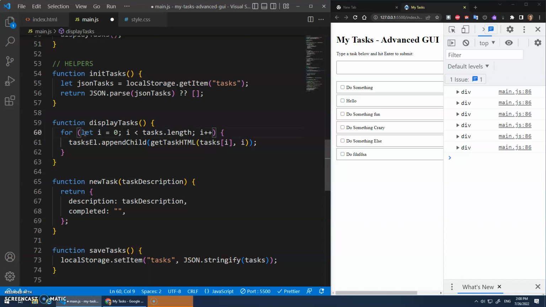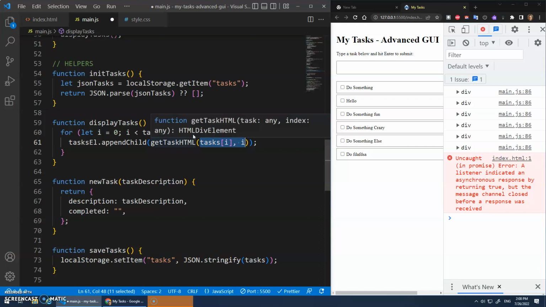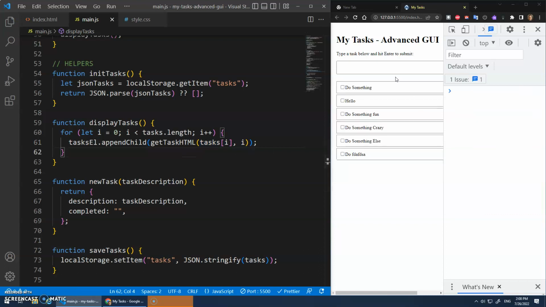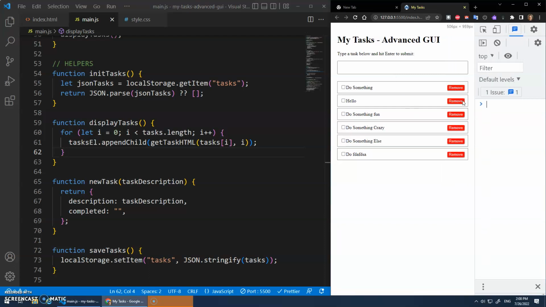Okay, so let's walk through this and hopefully it works. We're going to loop through each task, pass that task information into this function, which returns a div element. We're going to append that div element to our task container, and then it'll append the next div, and the next div, and the next. I really hope this works. We hit save. Wow, that actually kind of worked. Yay. And the buttons are there. Okay, super cool. And that's just a weird live server error, I think. I don't know where that comes from. Okay, that's pretty cool.